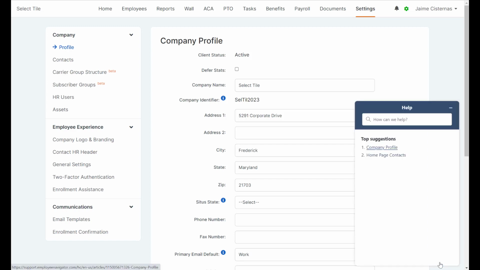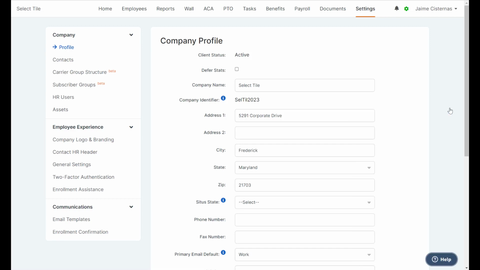Here, just like at the agency level, we can make suggestions, or the user can simply type in their question to read more information. So let's go ahead and close out of here and look at one other tool that's available for this user. By selecting her name in the upper right hand corner, we'll see a drop-down menu that allows this user to manage her own personal employee account.